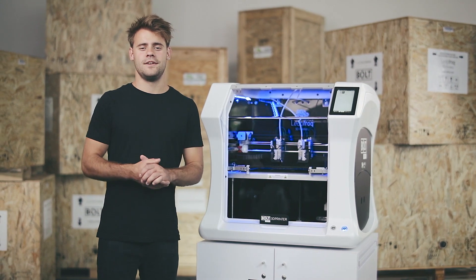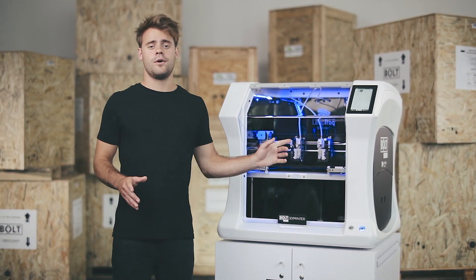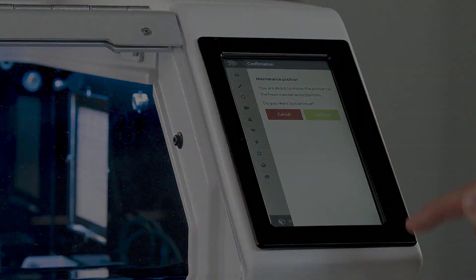The benefit of the advanced method is that it is quicker and it allows you to switch both the left and the right nozzle at the same time. But if you are not familiar with this printer or with 3D printing you might damage the machine, so be careful. For this method of swapping filaments you need to enter head maintenance.